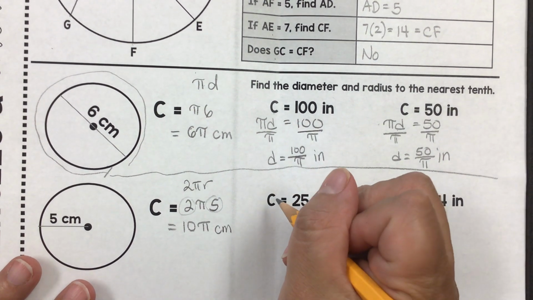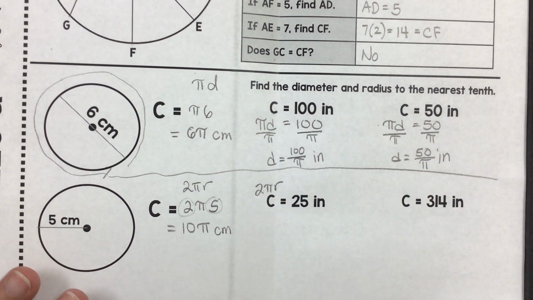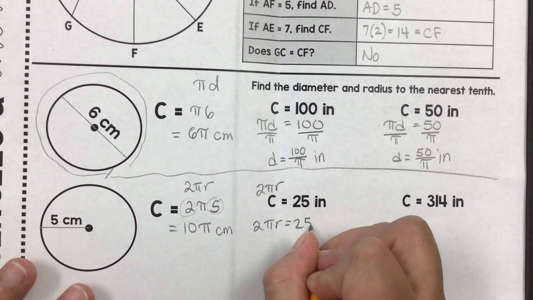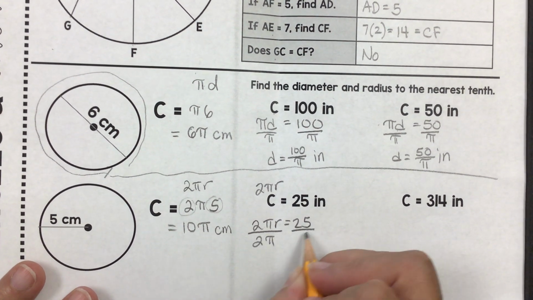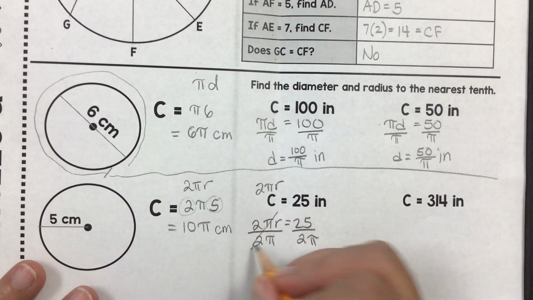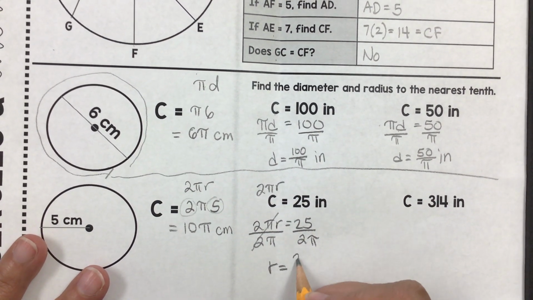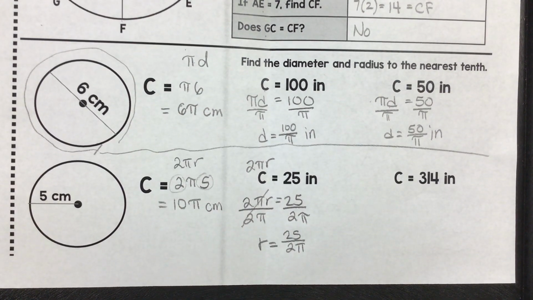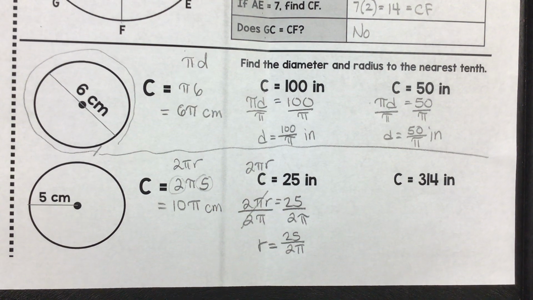So remember, the circumference given is 2 pi r. So we're going to write 2 pi r is equal to 25. I'm going to divide this time by 2 pi. That cancels that out. I'm left with r, which is the radius, and 25 divided by 2 pi. I know that I've said this a gazillion times in this section, but I don't need the decimal approximation unless your instructions specifically say so.